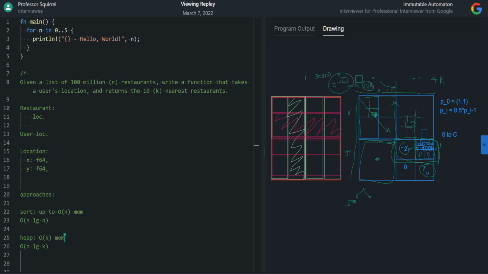Nothing springs to mind as far as how to do that, but we can explore that if you're interested. Yes, because you have to understand that you only get the user's location during query time, but your 100 million restaurants don't change between queries. Right. Well, at least they don't change much. Okay, that is astute.